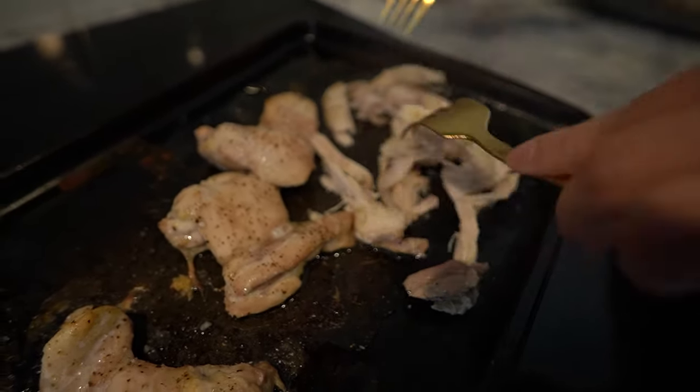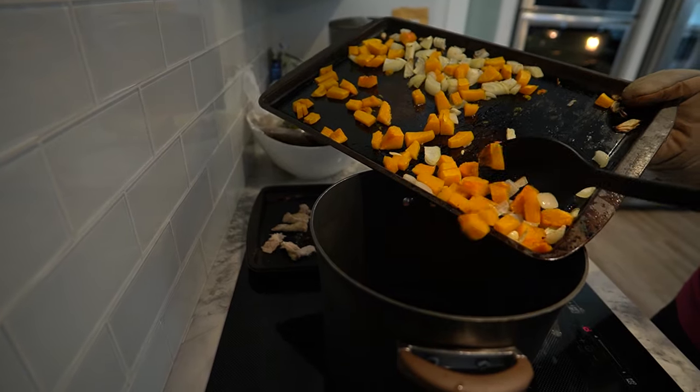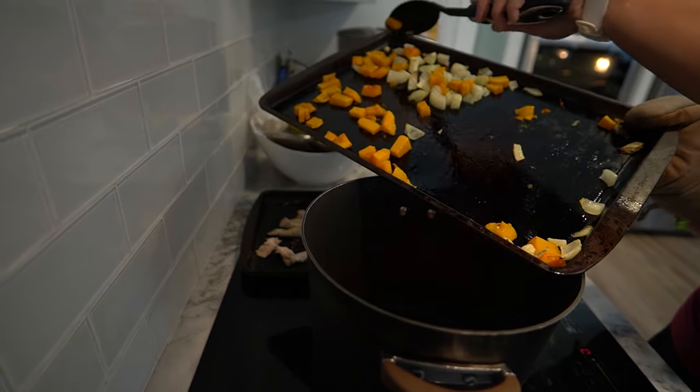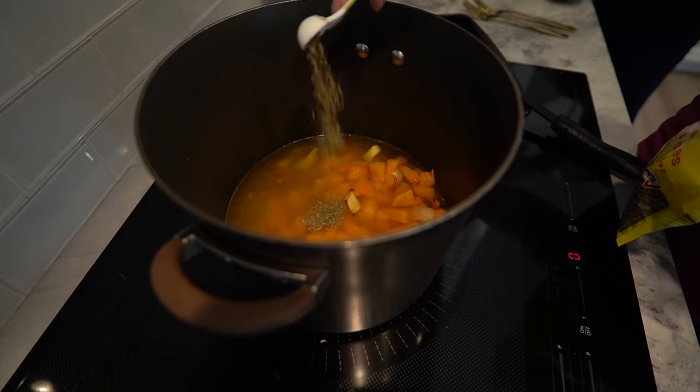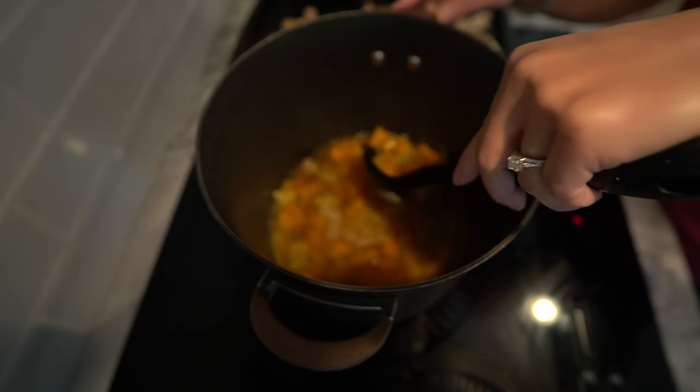The aroma is incredible. And now let's shred that tender chicken. In a large pot, combine the roasted butternut squash, onion, shredded chicken, vegetable broth, and dry thyme and ground nutmeg. Bring the mixture to a simmer and let it cook for about 10 minutes.